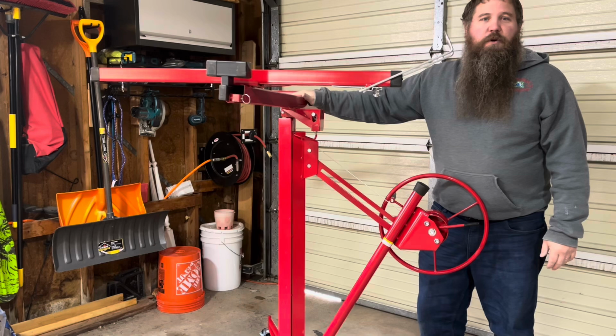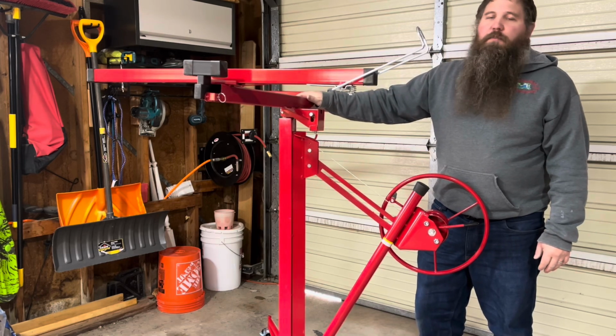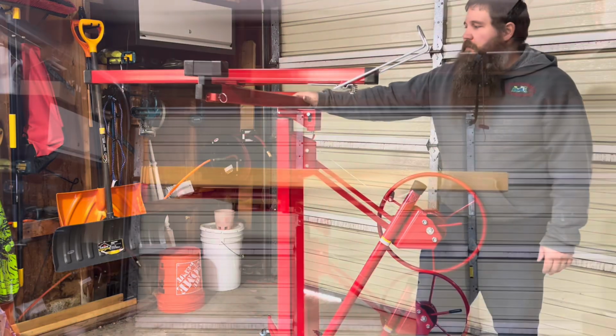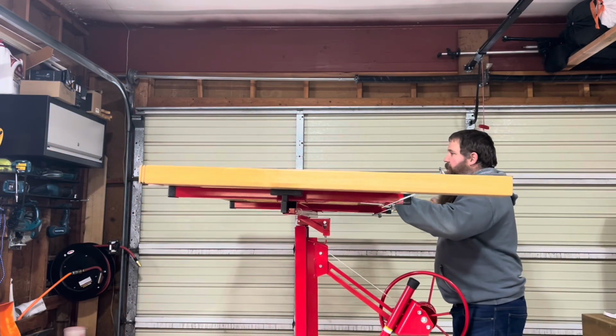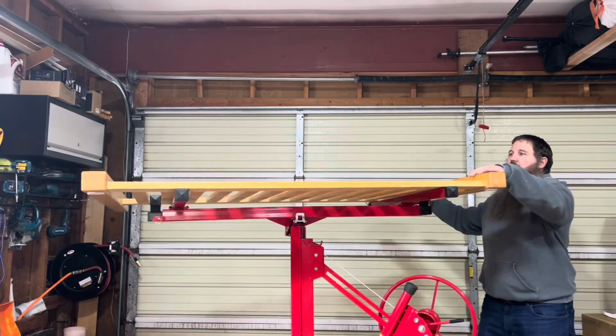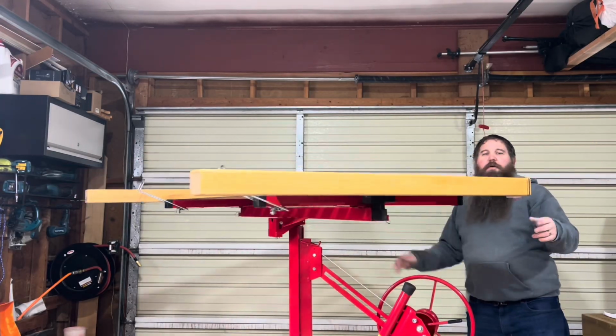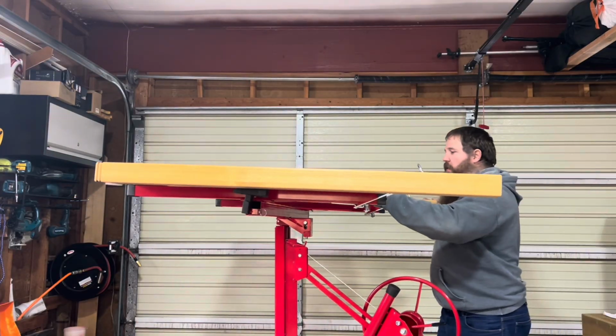We're going to grab a board, throw it on here, and we're going to test out how easy it is to lift something up, even if it's super heavy. So it's really nice. This is a really heavy piece here, and I can wiggle it around. I can turn it. I can position this however I need to. It's super easy for me to move and to position.